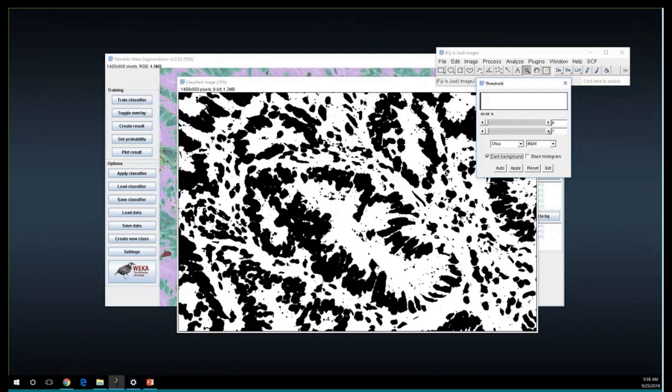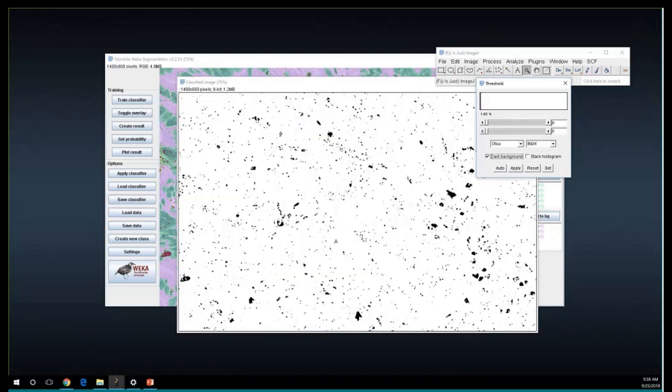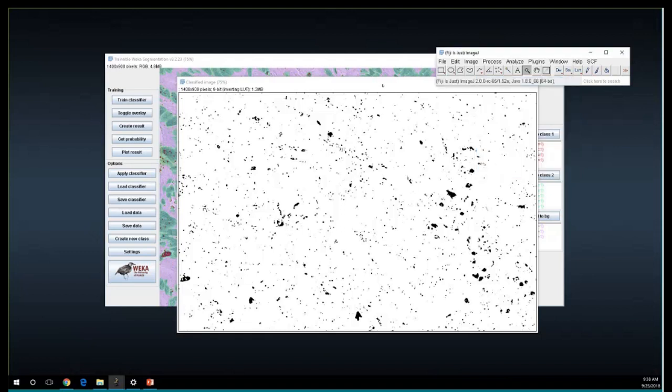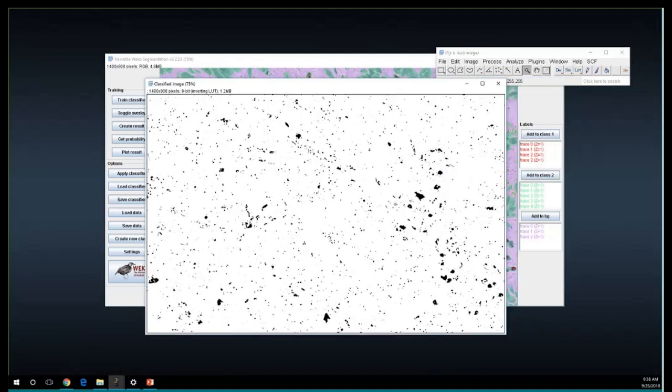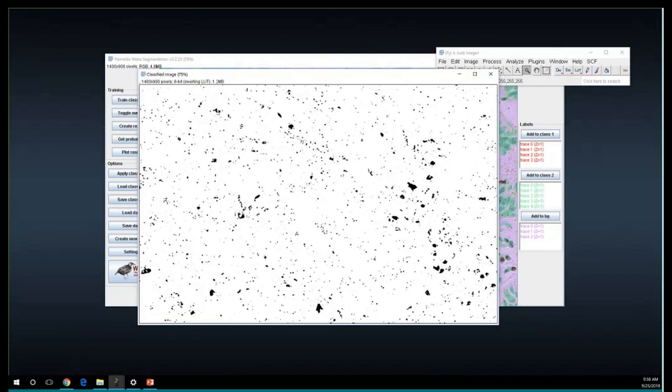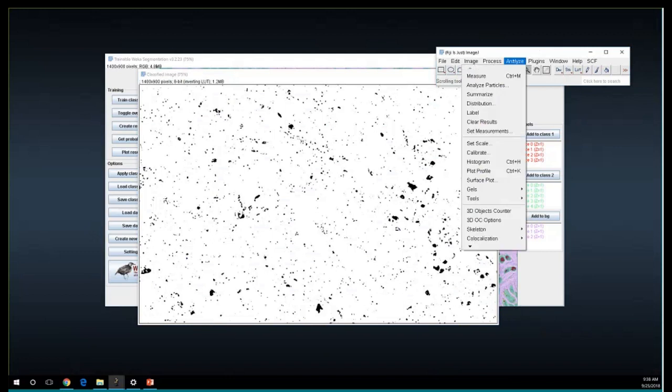So different settings or different numbers will give you different classes. So what we want is this one. So we can now hit apply, and this is what we get. Now at this point, what we can do is go again, analyze particles.